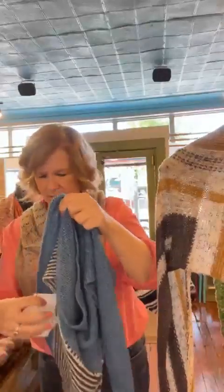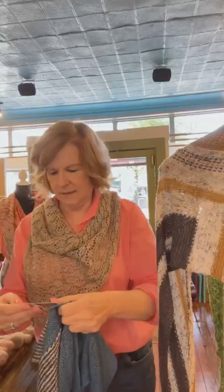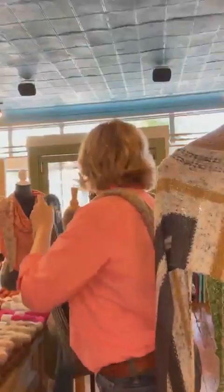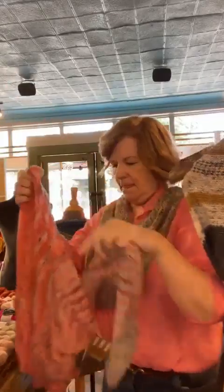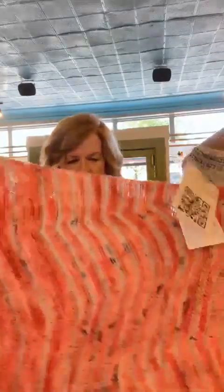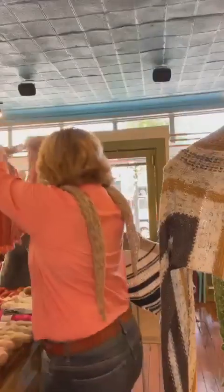This just feels really great. Mary's yarns feel fabulous as well. And this pattern is by Annie Baker. So this is Meridian. And then she has another one over here, Spectrum, by the fabulous Hokie. And this one uses one skein each of, oh, three skeins. Three skeins. Look at that. This is really cool because it's got some seams that go in different ways. Isn't that fun? Yeah. Okay.